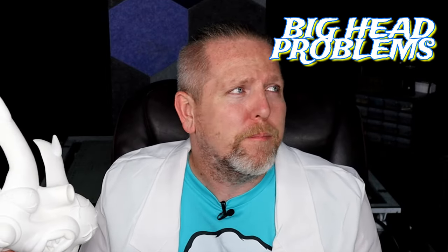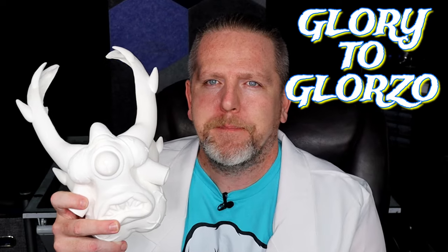So I'm going to make some modifications to it. I believe Jose actually cut one of these tentacles off and then slides it on and clips it back on. Even if I did that it still wouldn't fit on my ginormous head, so I am going to make the modification to where this is a killed Glorzo that is strapped on. In that episode when they show the Glorzos, the tentacles are folded to the front of them and it's just duct taped to their head. So I'm going to cut these arms - tentacles, whatever they are - off and then sculpt them to go facing down using some epoxy. Today we are going to modify a Jose Madera masterpiece and hopefully not screw it up. Glory to Glorzo - let's get to the build.